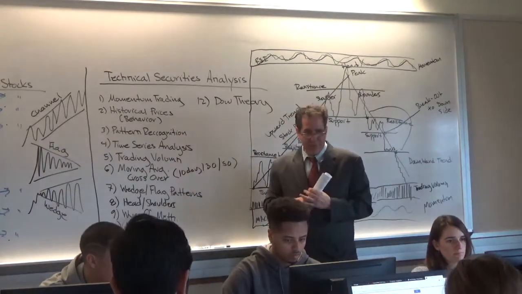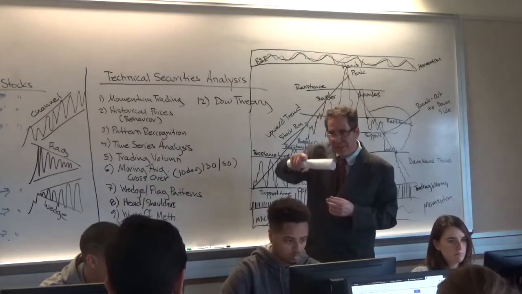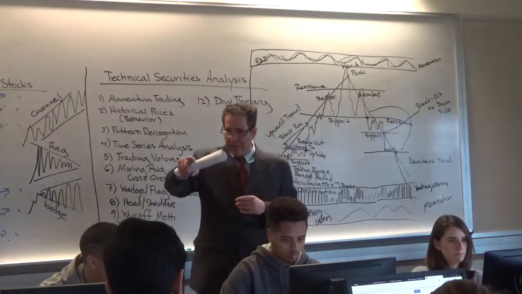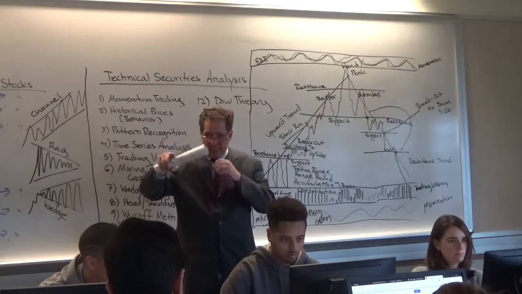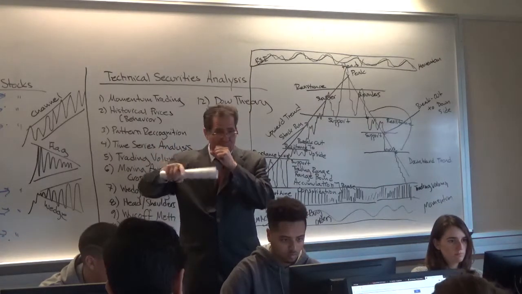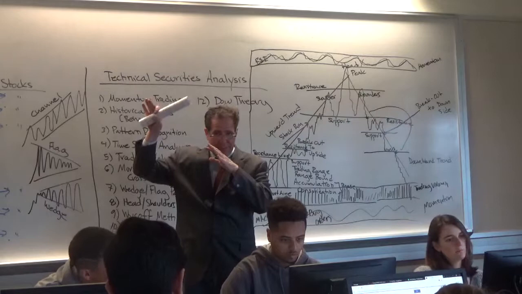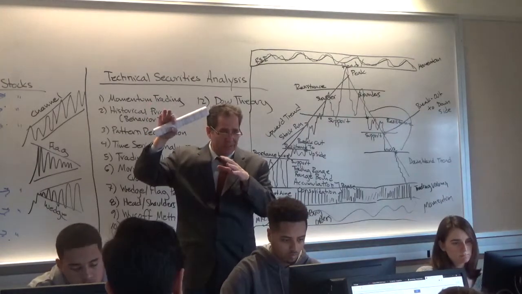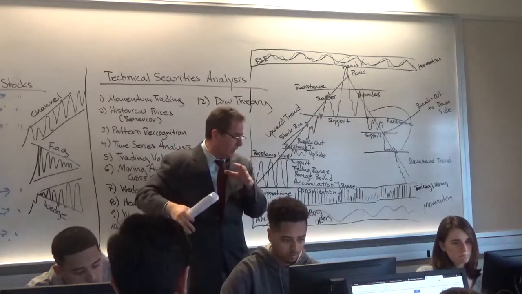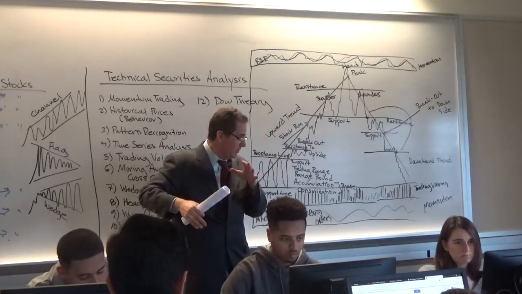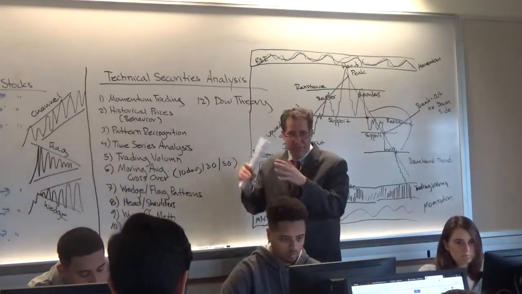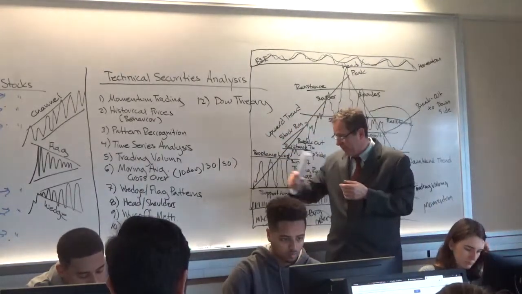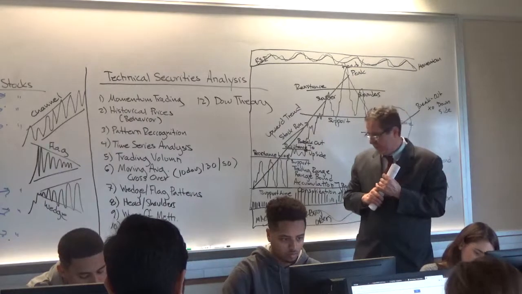Trading volume is huge too. As you can see, the trading volume over there with Apple stock peaks as there are more buy orders that push up the stock price. There are spikes in trading volumes when the prices go down because there are more selling orders. So the volume gives you an indication of price movements. Moving average crossover, we just went through that.